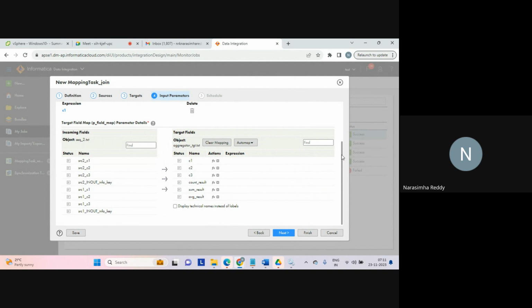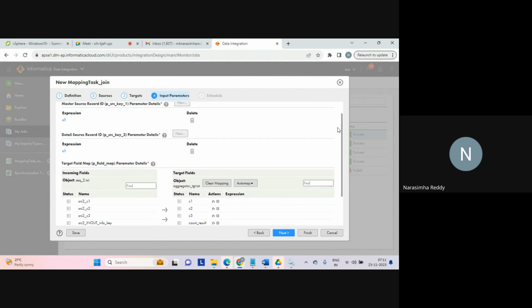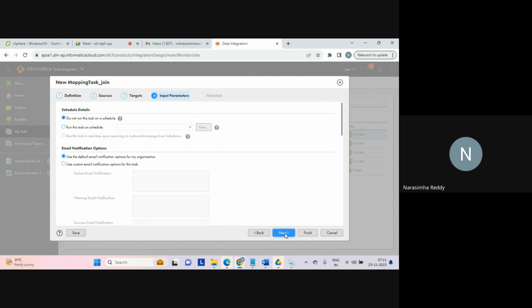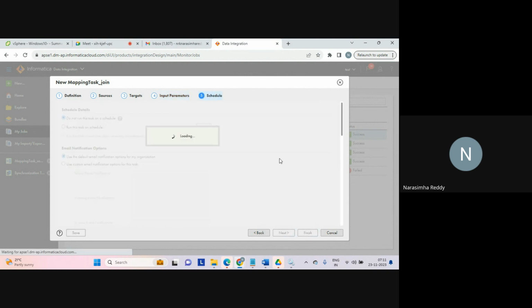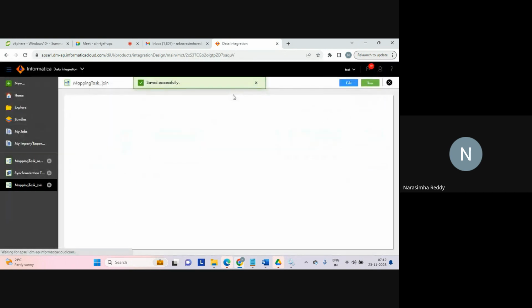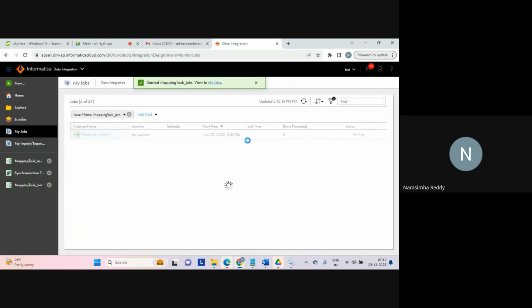This is done. So C1 to C1, we mapped it. That's it. So users can directly build a condition, and if the input data matches this condition, then you will see the corresponding result in the target.